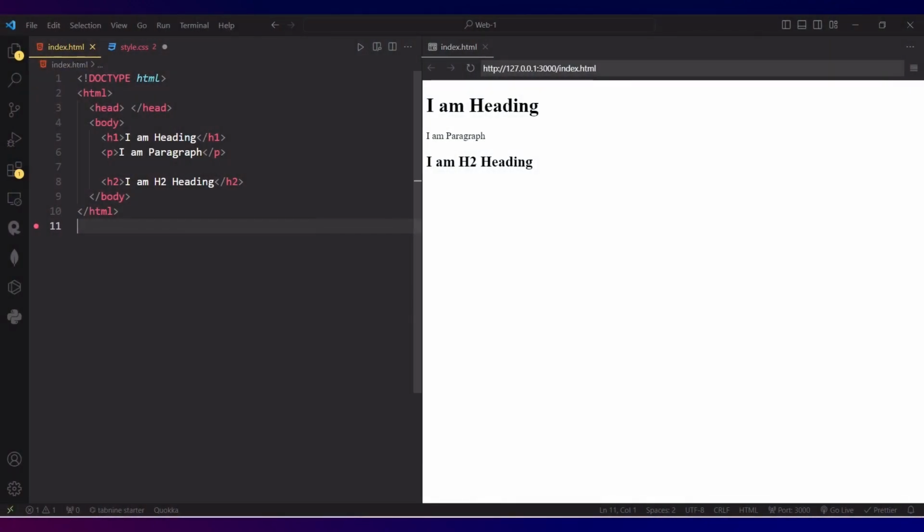For instance, if we begin by adding a heading followed by a paragraph and then include another heading of H2, the order of these elements on the screen will be as follows. Firstly, the H1 heading will appear followed by the paragraph content. And finally, the H2 heading.